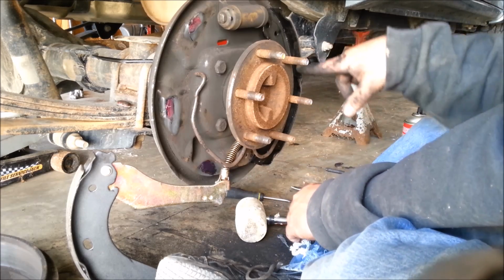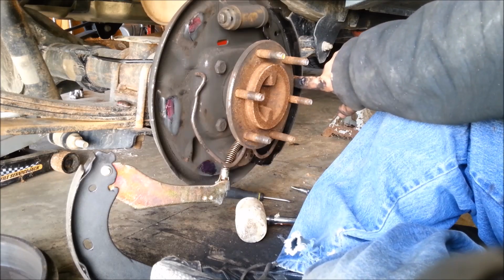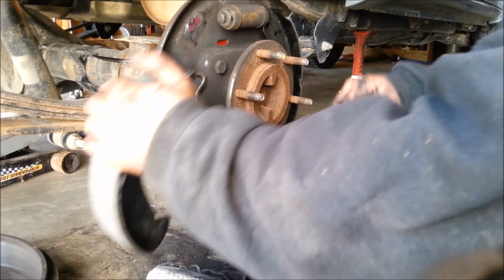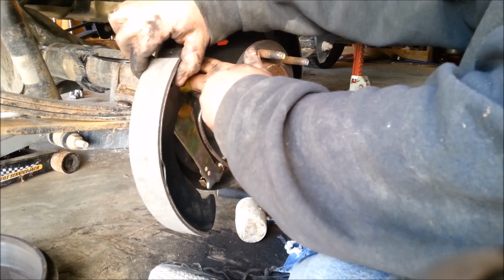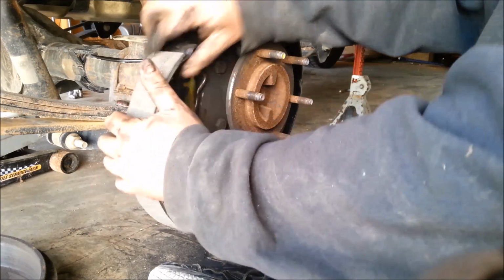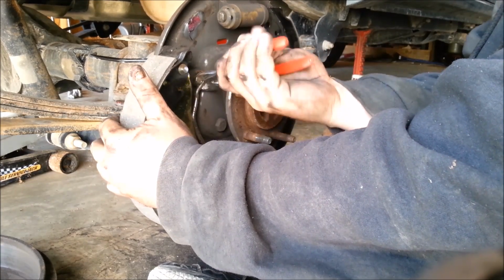Now you just, obviously you'll just pull that back. This right here, you pull that back on this side until it clips into the brake. And then you'll do it the same way over here. So, be a little harder to do. Although I'm fairly confident there is an easier way.